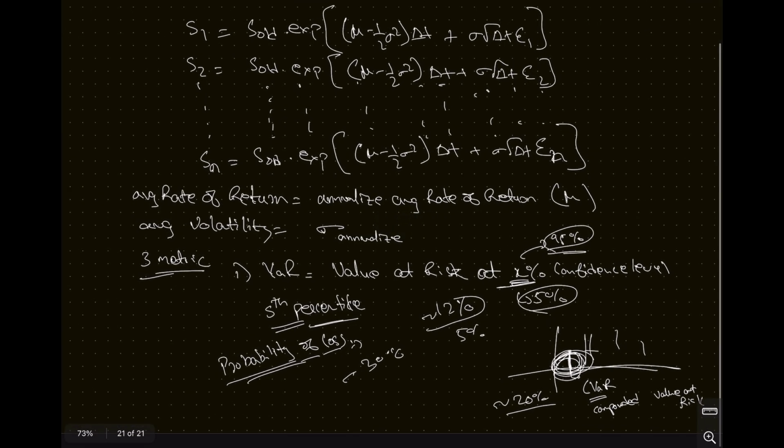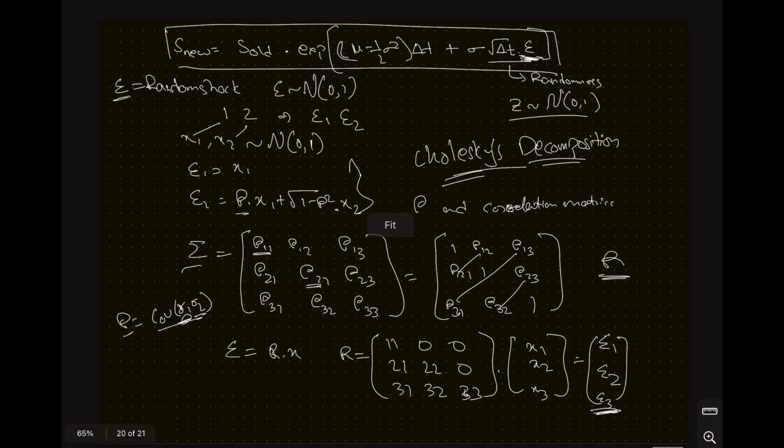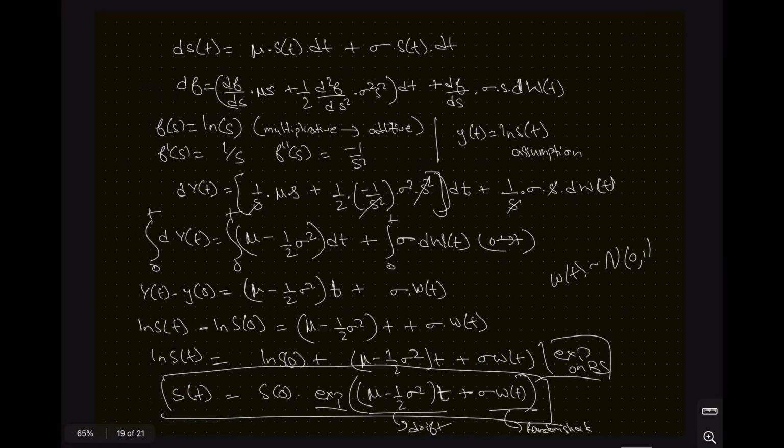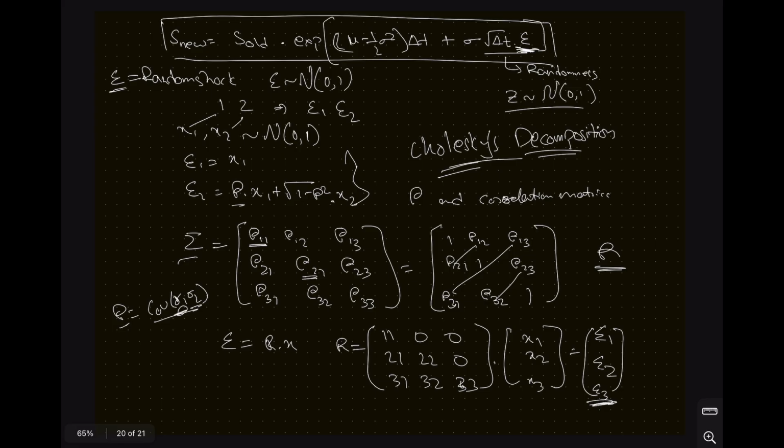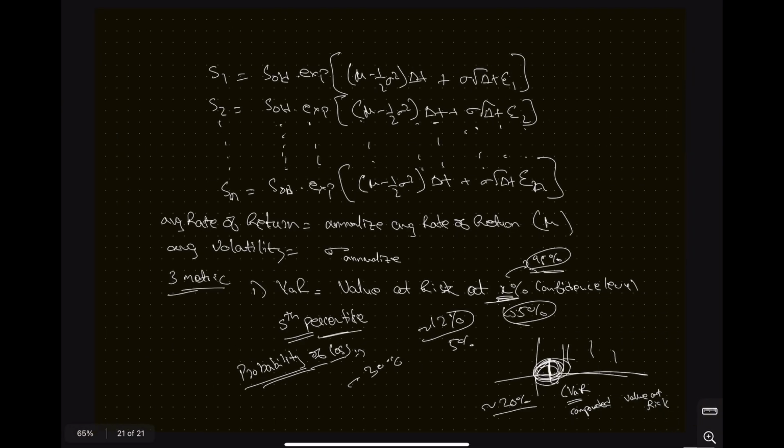So yeah, this is how the geometric Brownian motion is derived, and we again used Monte Carlo simulation by changing the epsilon values, the randomness over here, and then we correlated the assets using Cholesky decomposition from linear algebra, and then we just got the metrics and everything. We calculated the average, and we showed the risk summary and the distribution charts and everything like that.